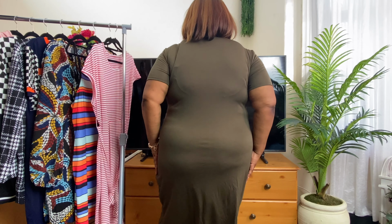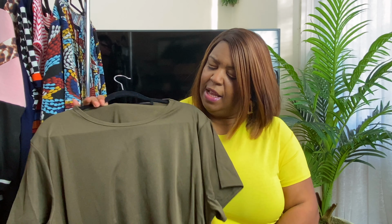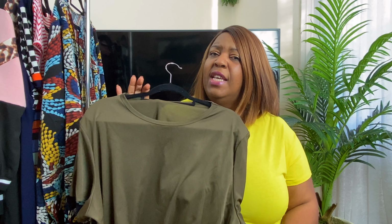But I would say what I found with this dress, now I'm a true 4X, I think. But if the item has stretch, I can go down to a 3. But I just prefer sometimes to go to the 4 purely because I want room across the bust area, and ain't nobody got time to be fighting with gaps and gaping and things like that. So that's why I tend to go to the 4X, but my true size could be a 3. And even with this one, I think what I may do is actually return this and get a size down, because it gave me plenty of room, plenty of stretch. But it is a lovely dress, and yeah, that's this one.